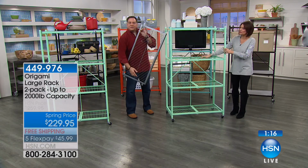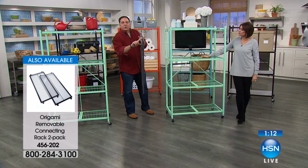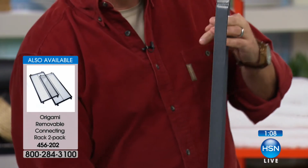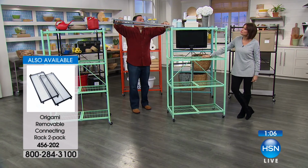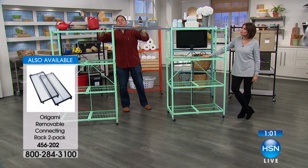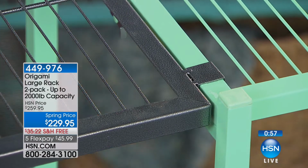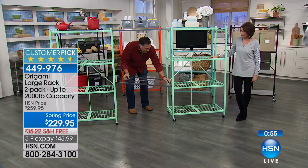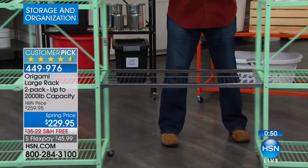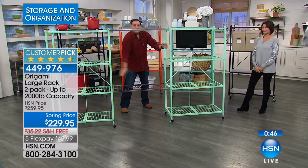But again, these are the racks, and it's just like the regular racks that are on there. They're just free floating, and they've got these hooks on there welded to the side here that actually connect to any level of the shelves on this. So, my favorite, of course, is the entertainment center. Look at that. I've actually built a couple of entertainment centers in my day, and I can just tell you that it took me a little bit longer than what I'm about to do right now, like maybe a whole day longer. Watch this. It just connects on here, and once it's on there and snaps into place, this is crazy solid, and you're getting a 9-foot run on any one of these shelves.